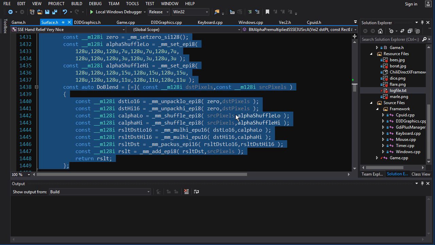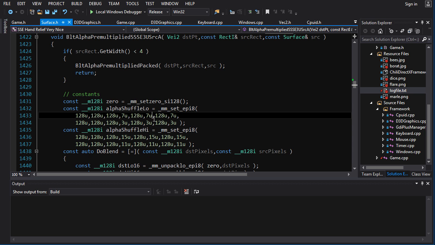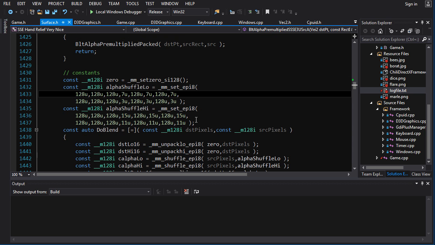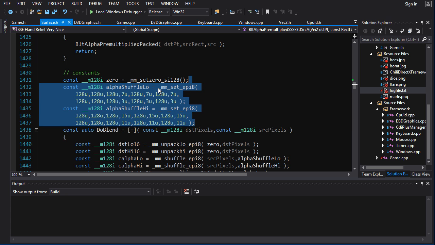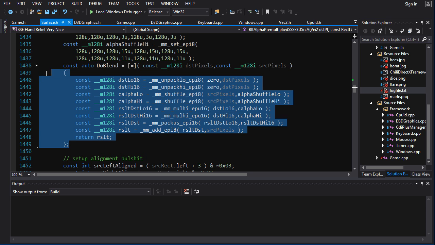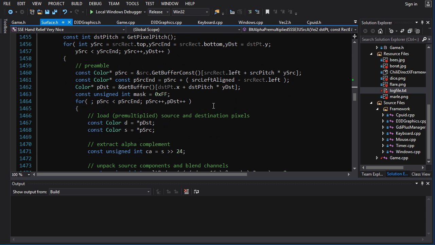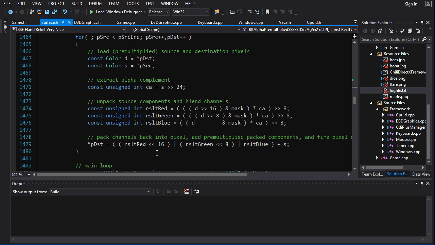And I'm using the SSE3 version. So that uses the pshufb, the shuffle here, to do the unpacking and the broadcasting of the alpha channels. And that's just the blending part. I create a lambda function to handle the blending, and then I call that lambda function down in here.